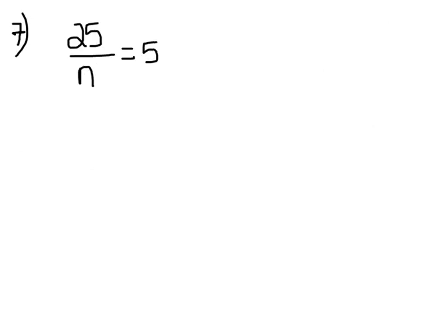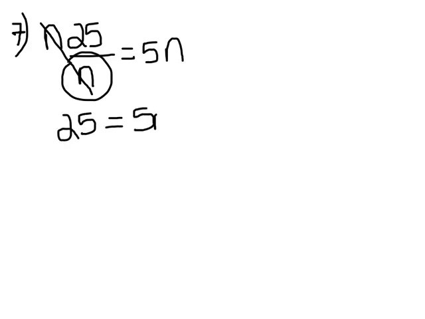In example 7, we're given 25 divided by n equals 5. I know most of you can do this in your head and understand that 25 divided by n is 5. However, you have to understand the process of isolating n when it's on the bottom of a fraction. In order to isolate this n so that it's not on the bottom of a fraction, you'll have to move the n to the other side. So we'll multiply both sides by n first. That way it crosses off of the left side and moves to the right side. Now we're left with 25 equals 5n. And now we can isolate n by dividing by 5. So n equals 5.